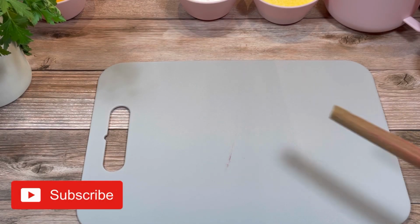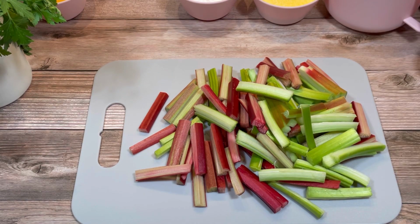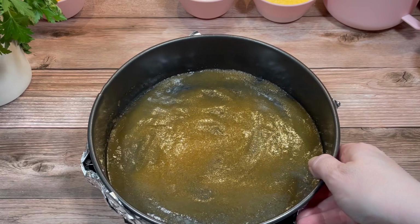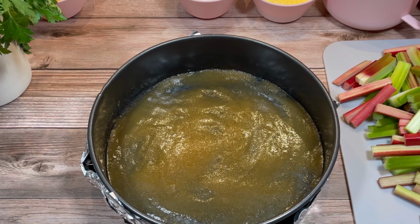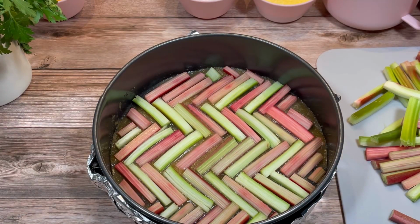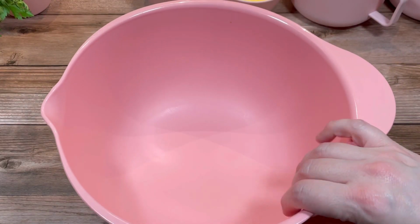While that was happening, I cut 12 ounces of rhubarb into 2-inch pieces. Once the brown sugar and butter were melted together, I spread it into an even layer. Then I arranged the rhubarb pieces on the bottom of the pan. I chose this extra fancy herringbone pattern. Then I set it aside while I made the cake batter.